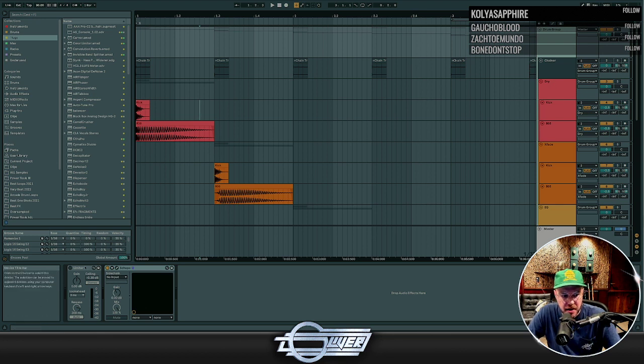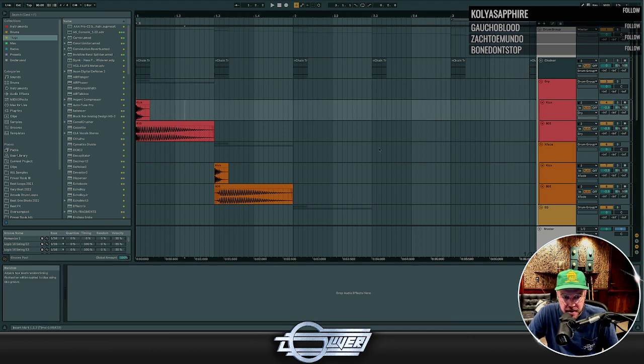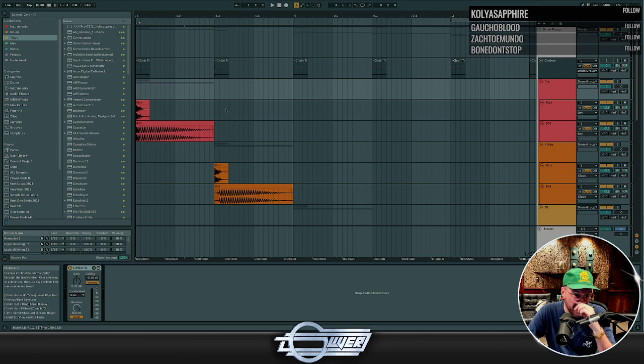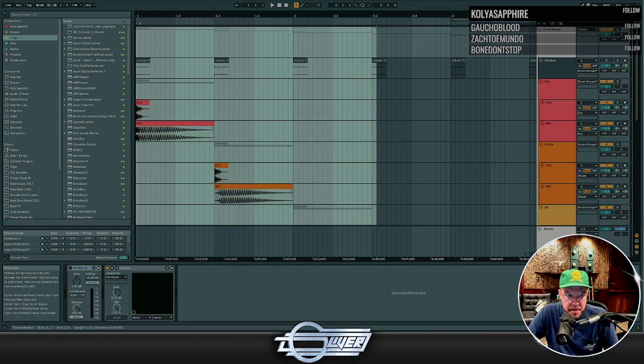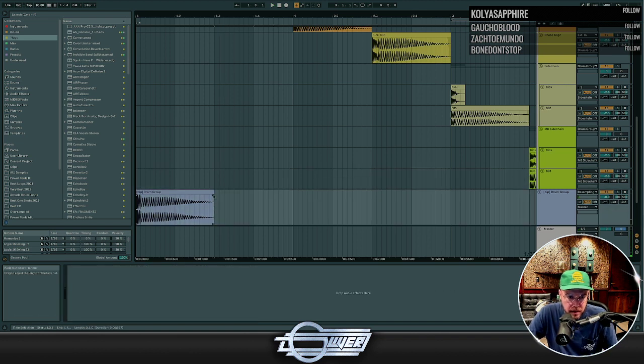If I put a limiter on this chain, this is the dry one, right? Nothing, no EQ, no sidechain, nothing, right? I'm just gonna use the stock Ableton limiter. Haven't tweaked it or anything. And then I just print this, just print it down here. It's fine. Problem solved, right? Like it's not clipping anymore.